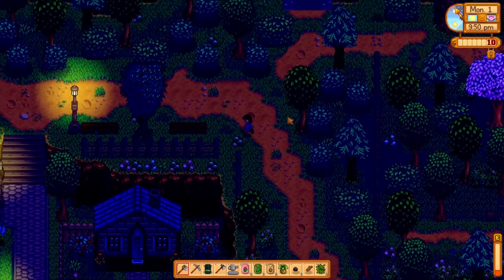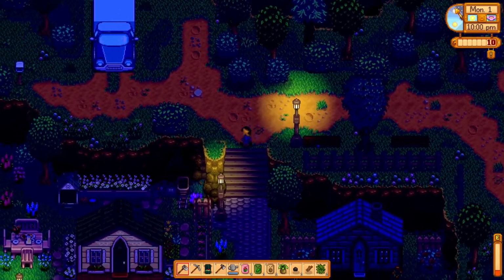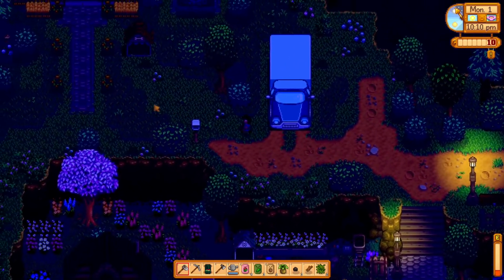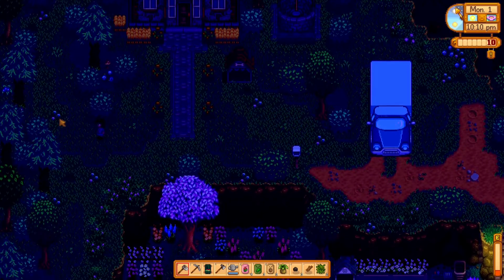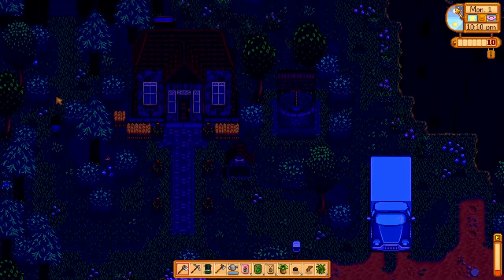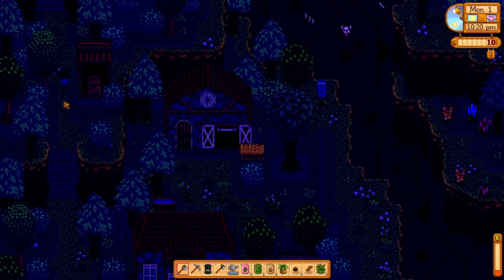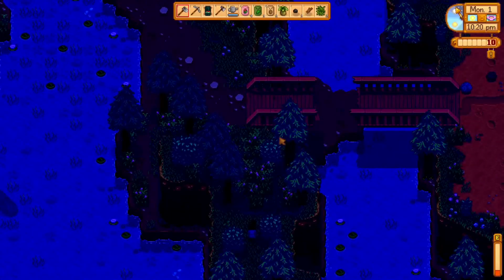I need to get home because I do not have- anyway, let me last second show you what I am talking about. So, if you go up this way, and then you just go up these stairs, it takes you up to the area near the bridge, where the quarry is.